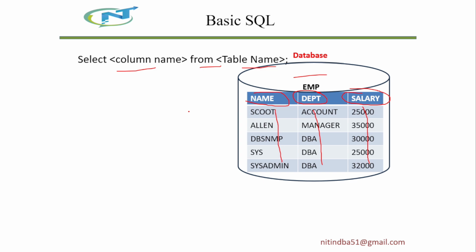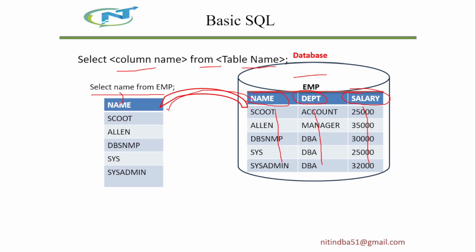Now as a user I have written a query: select name from employee, that is, select name from the table name. As a user, as a DBA, as a developer, I want to execute this command from my system. If we execute this command from our system, what result will we get? Do we get a query result or not? In this case you will get a query result. You will get the output of the name column from the employee table.